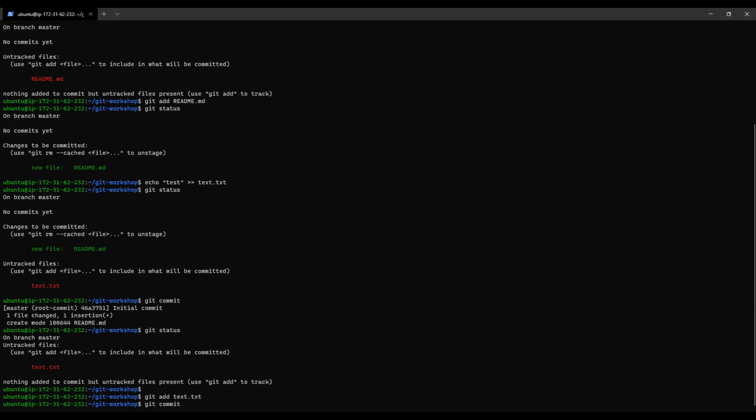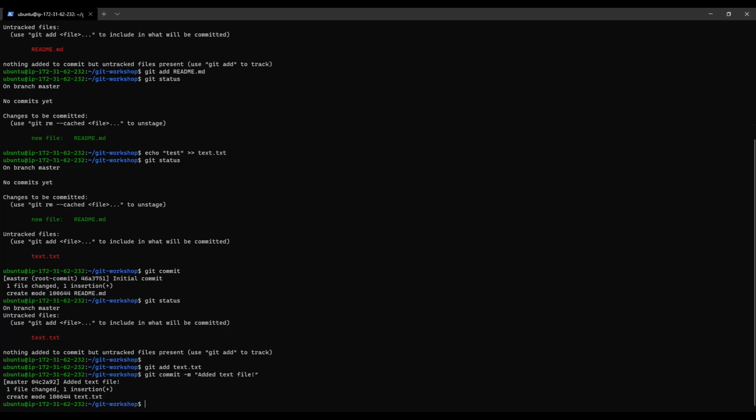Commit. Now that menu is kind of annoying because every time I have to open it, save it, and then close it. So instead, you can use a command line option. If you do -m, that's basically saying git commit and then a message, right? So you can just type your message in here. So: added text file. Notice how I wrapped it in quotation marks, and that's because I have spaces. Then it'll treat that as a string, or one message.